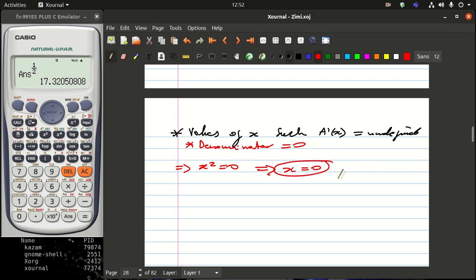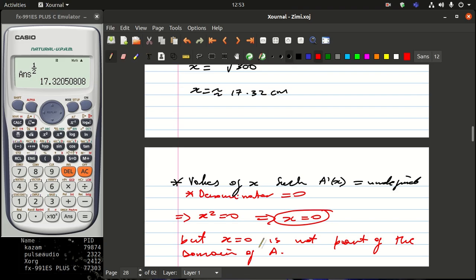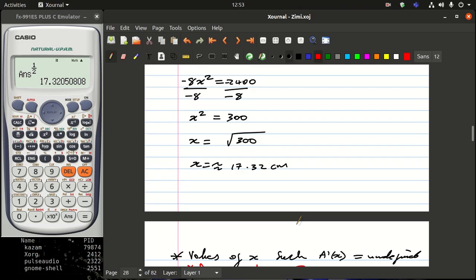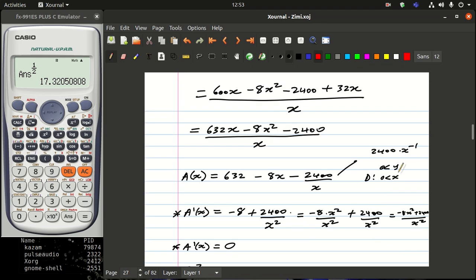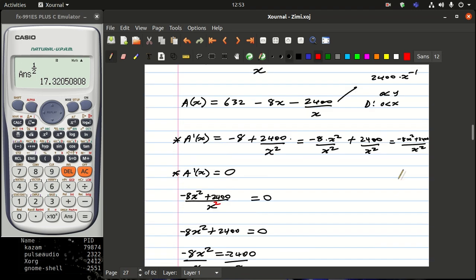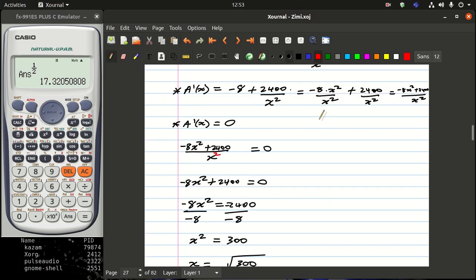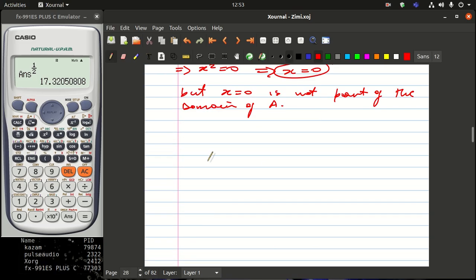So if you look at this x, x equal to 0 is not part of the domain. So it's not part of the domain of the area. Basically, this one here, we're not even going to check it because it was not part of the domain that we had here. And even if you did not have that, when you plug it in, you will end up getting undefined. When you're checking it, it will tell you that that cannot happen.